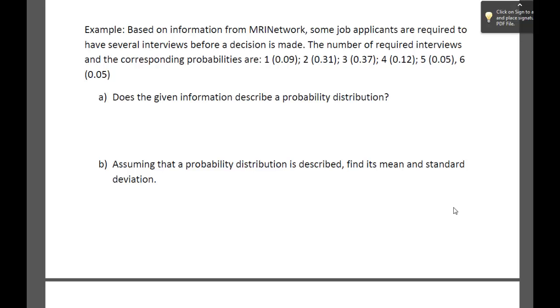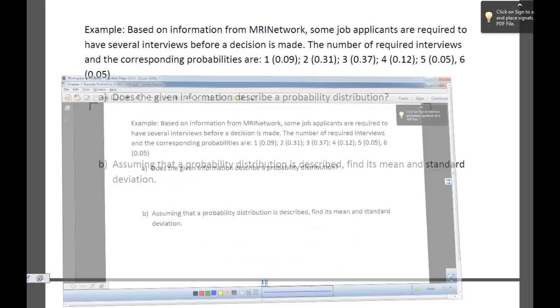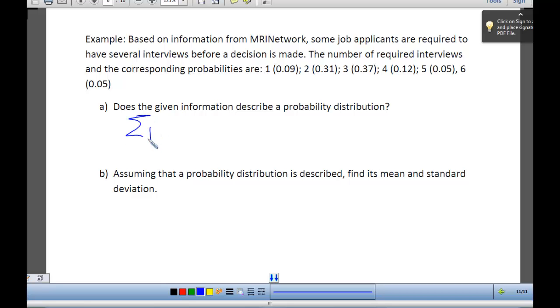Does it add up to 1? And of course we want to make sure each value is between 0 and 1. So do they add up to 1? 0.99. Okay, that's close enough, assuming there was some round off error. So the summation of P of X is equal to 0.99, which is approximately 1. So we're okay with that. And each value was between 0 and 1.